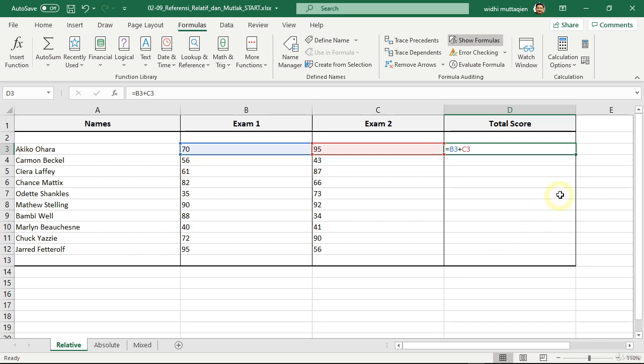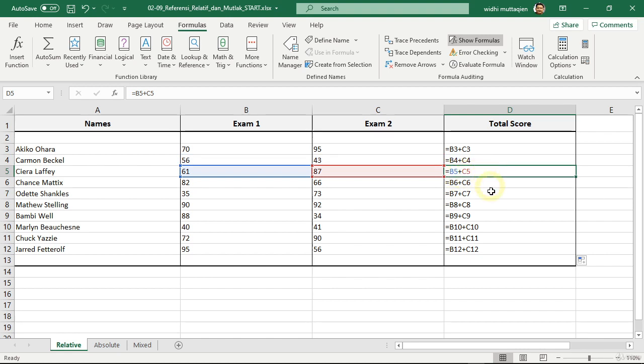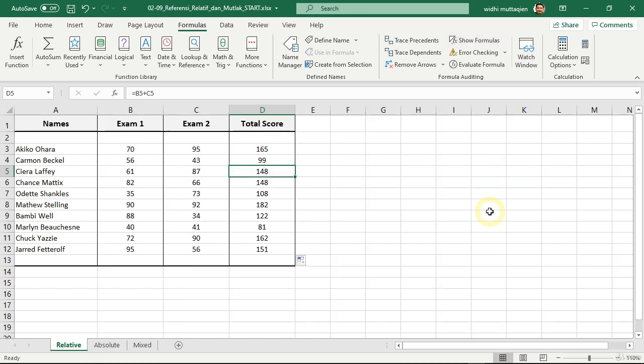So, if you drag the autofill square downward like this, notice in cell D4, the row numbers have changed from 3 to 4 automatically. Likewise, in cell D5, these numbers are now 5, and so on. If you press Ctrl-tilde again, we can check and prove that the results in column D are all correct.